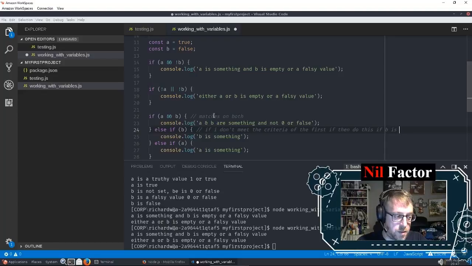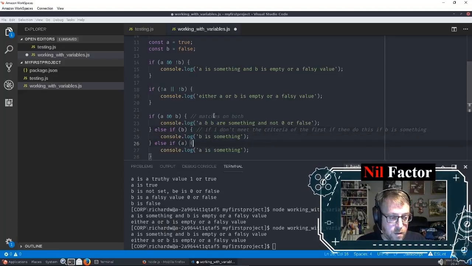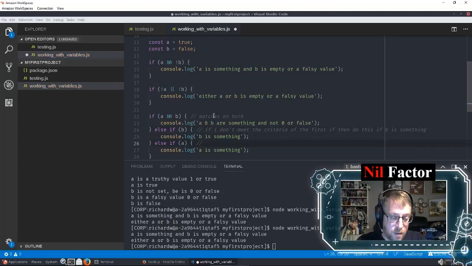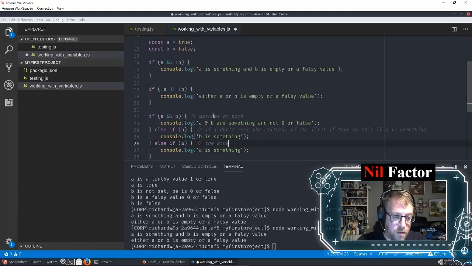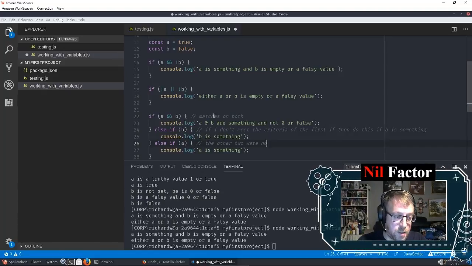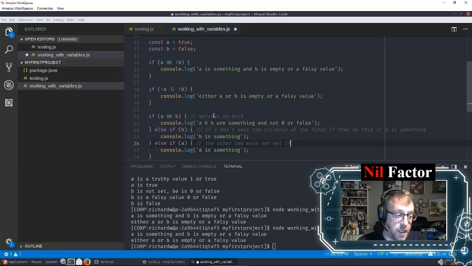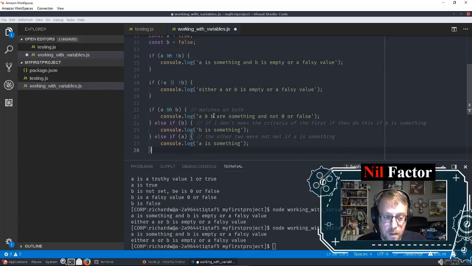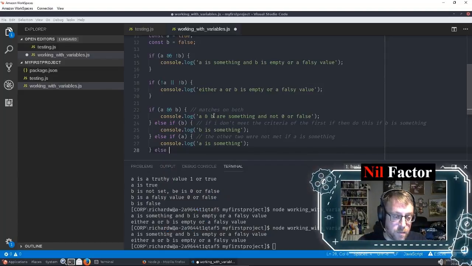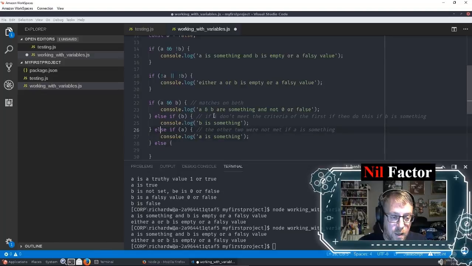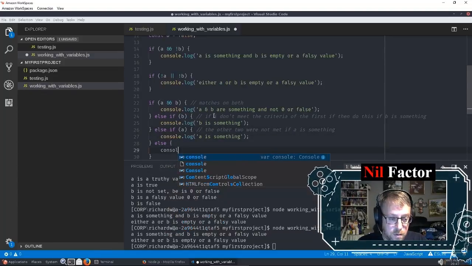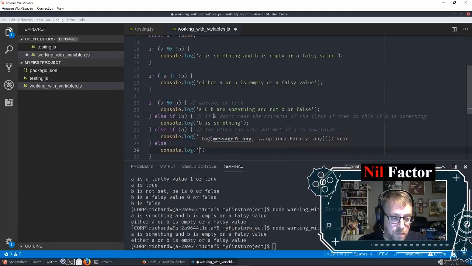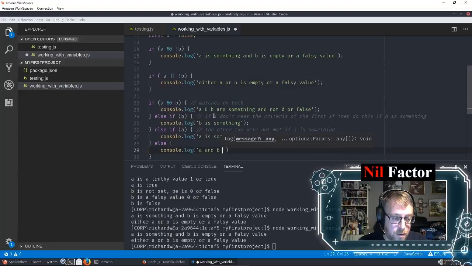If B is true, it is something. And this is basically saying the other two were not met. So in this case, A is something. And then finally you could get to if none of these are true, A and B are empty.